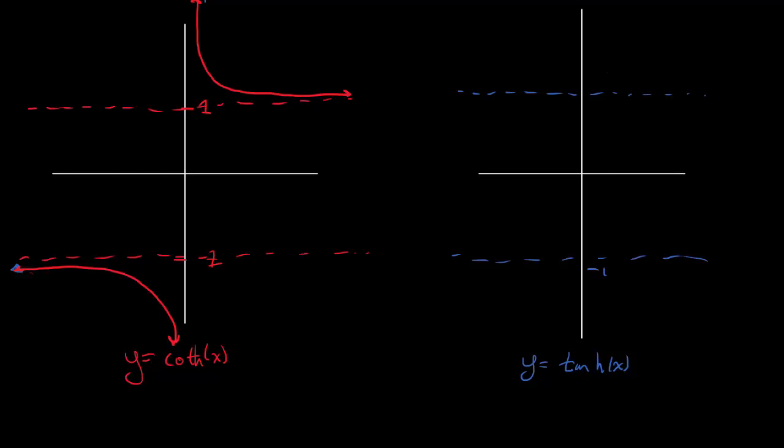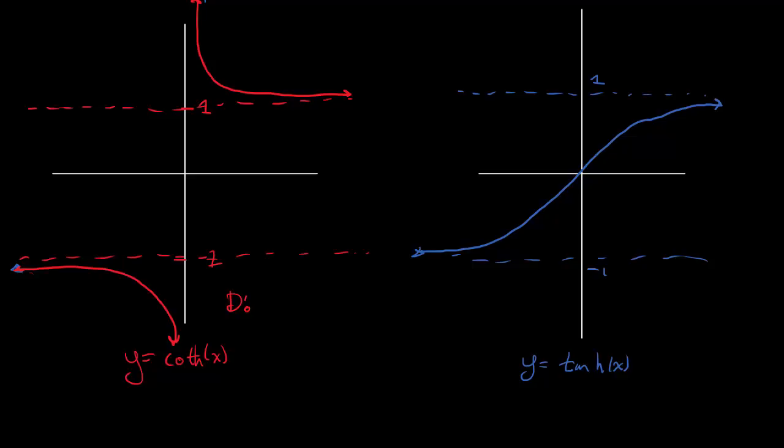So we have some asymptotes that exist as well. And with hyperbolic tangent, remember we said hyperbolic tangent of 0 is also 0. So this is going to look something like this. So it looks like this. I think that's relatively easy. Let's go ahead and hit our domains and ranges.